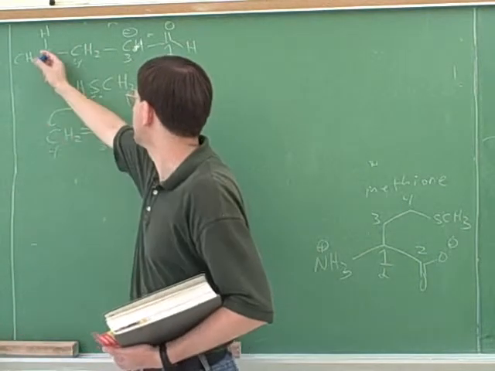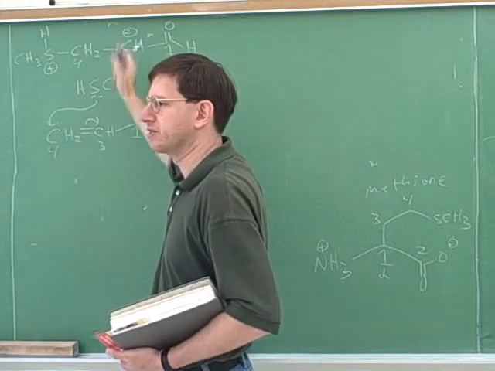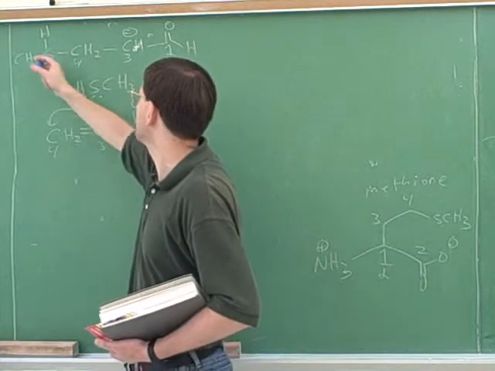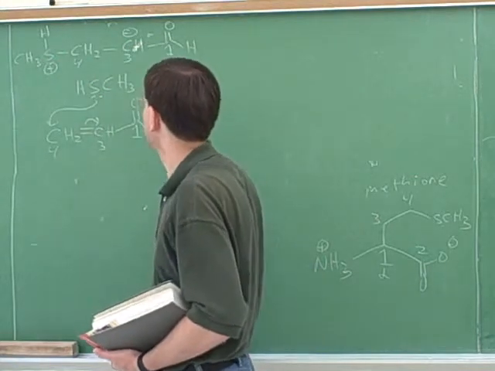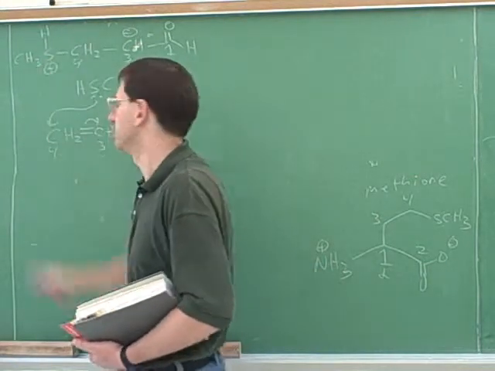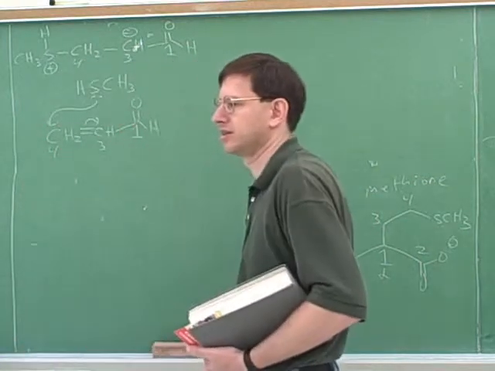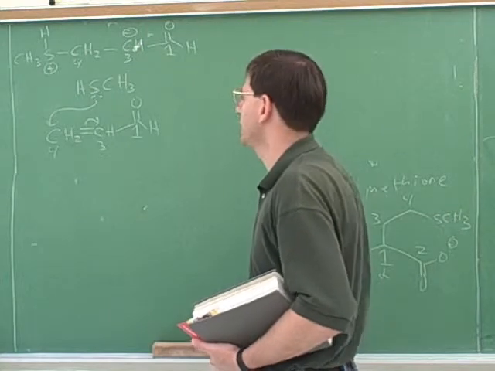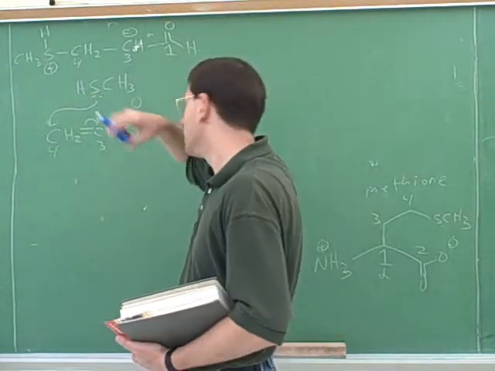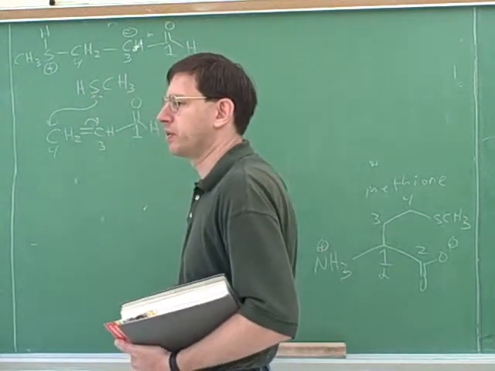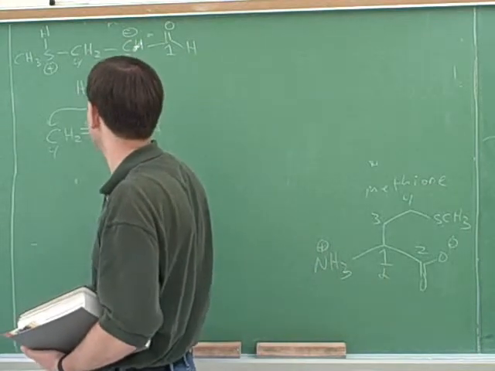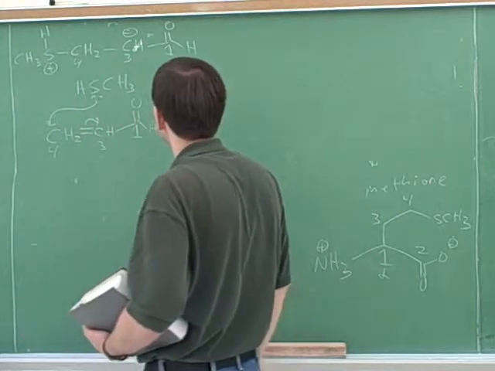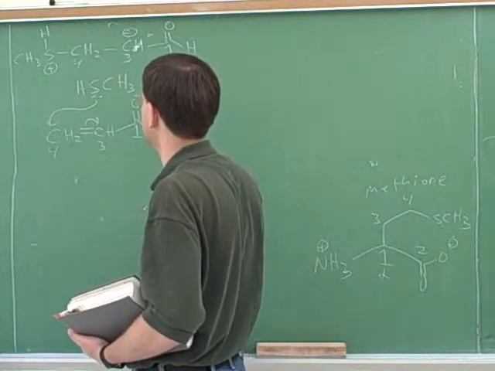That would be a positive charge on this sulfur and a negative charge on the alpha carbon, over here. If you're going to do the full mechanism, you might show this deprotonating and this then this protonating. But overall, this is really just stealing the proton from the sulfur. So do you need, like, a H-plus after it? Or can you just... Yeah, so we don't need any special acid or anything here. So we don't need aqueous workup for a Michael addition. We can just take the proton from the sulfur that already attacked, basically.